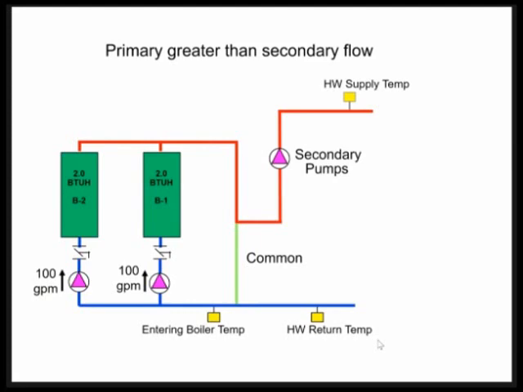So that kind of puts us in the primary greater than secondary flow. Doesn't mean that's always bad. Sometimes we have to have primary flow greater than secondary. You always want to make sure you have enough boilers to meet the load. Let's look what happens here. I've got two boilers on. Now why am I running two boilers? Well, because my secondary is 110 GPM at 40 degree delta T, which is over 2 million BTUs, which means I have to run two boilers to meet the load.